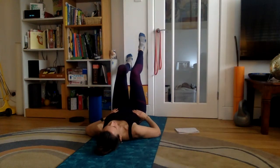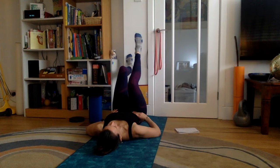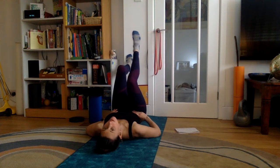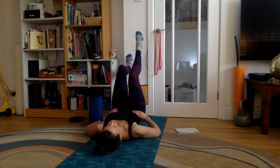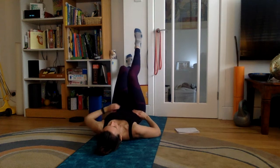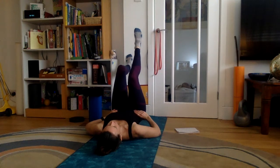So nice, relaxed toes. Heel on and off the wall. Good. And I'm trying not to roll my foot out. And I'm keeping my knee in line. And I'm watching out for what's going on here. So it's really good information for me, getting a sense of what else wants to change just as I do this movement.